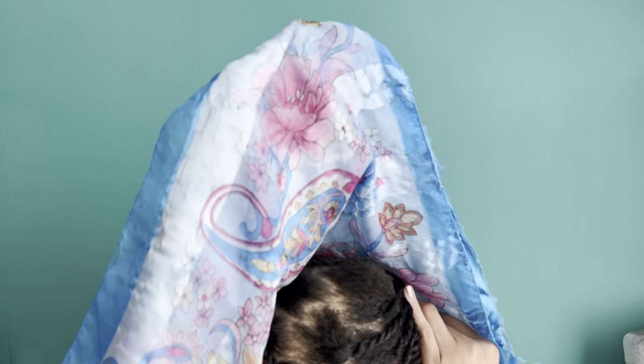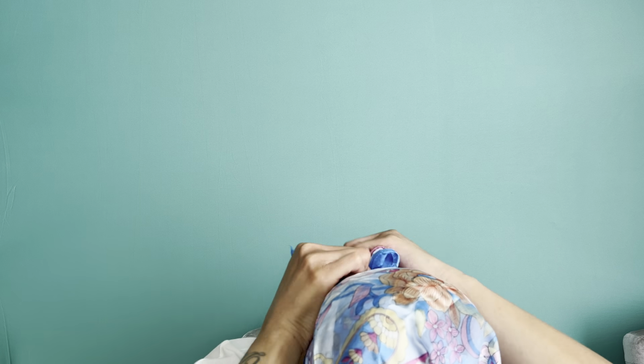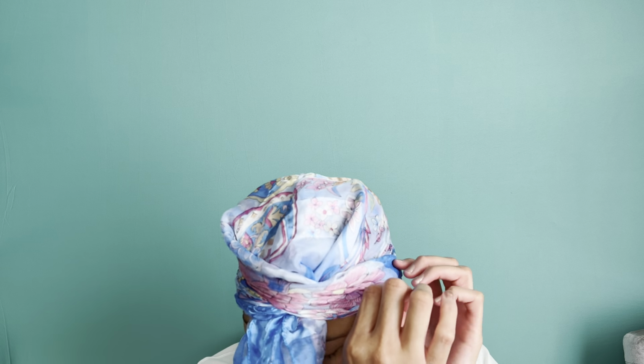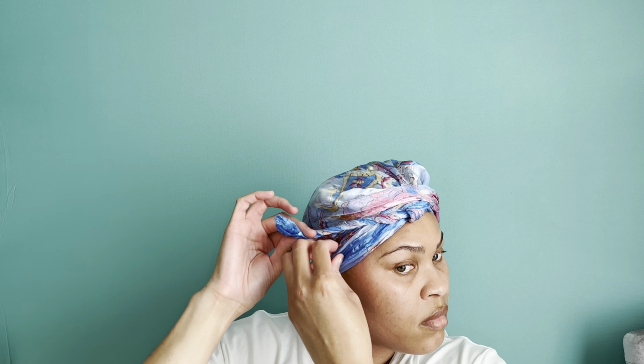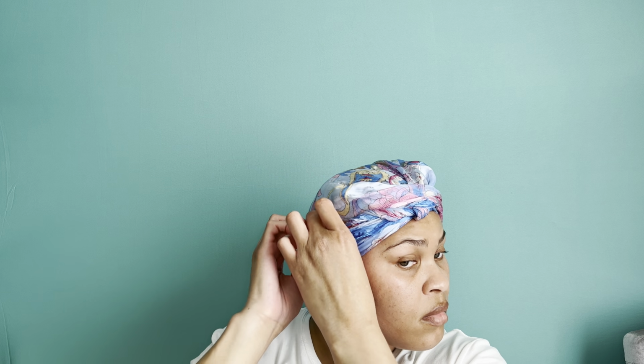And so, yeah, we're just gonna wrap it up. There's no fancy way to do this either. I'm just gonna put it in, tie it to the back, and then I'm going to tuck the sides and bring the front of the scarf forward and just twist it and then tuck it on the side as well, Charms. There's no perfect way to do it because I just tie my hair up a way that's good enough for me. I don't try to do it no fancy way. And of course, I gotta put my bonnet on.